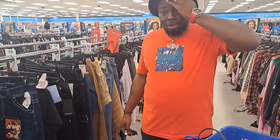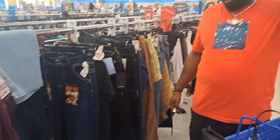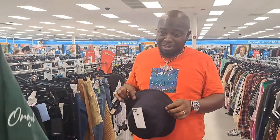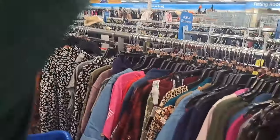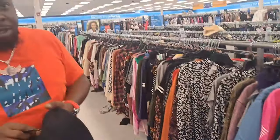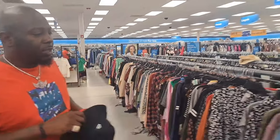Think about this shirt. That's a dress. This is a shirt, baby. I'm big. It's 3X, but that's a dress for me. Babe, it's not gonna fit like no dress. I got a lot of front and back.